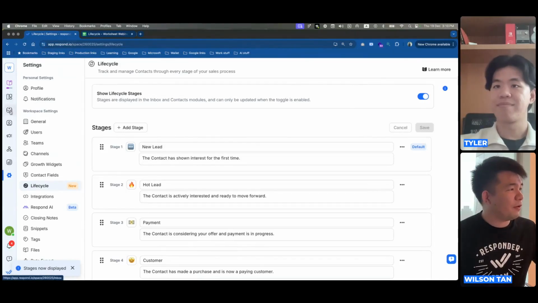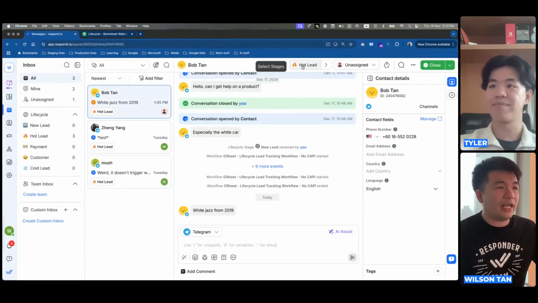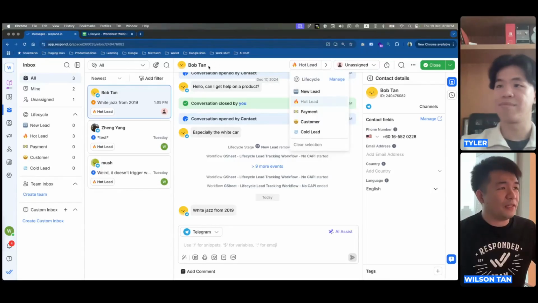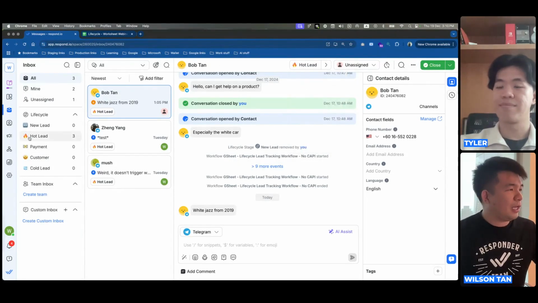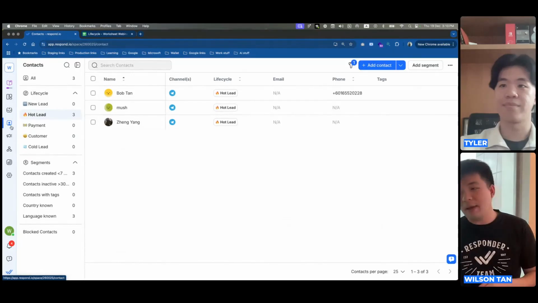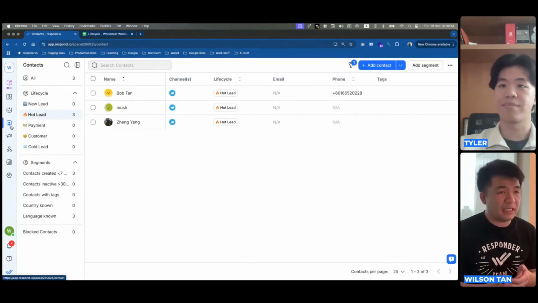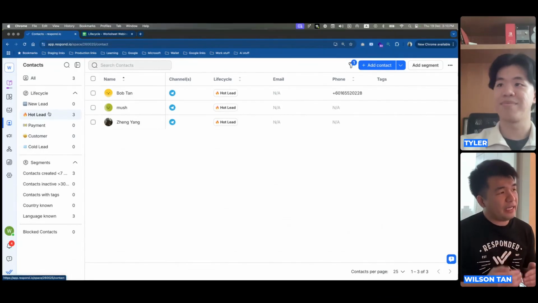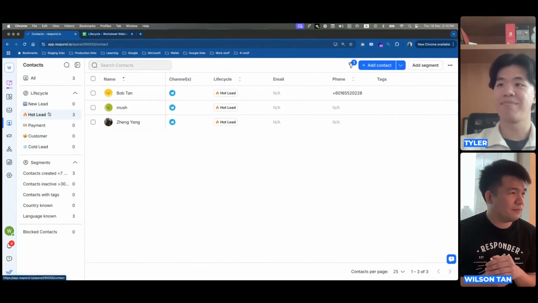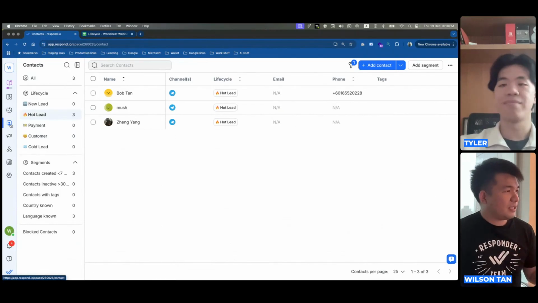So once this is turned on, whatever I showed just now in the inbox module is available. For example, if I go to inbox, you can see that I can select the life cycle of this particular contact, or look at all the life cycle inboxes with open conversations inside. What's extra is that for owners and managers, if you want to manage leads, then you can go to the contacts module and see exactly all the contacts that you have in each of these life cycles, right? So that's on the contacts module side.